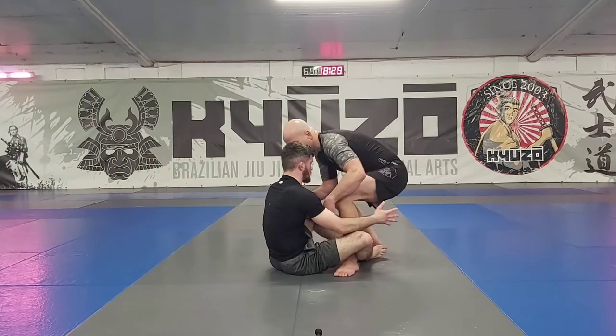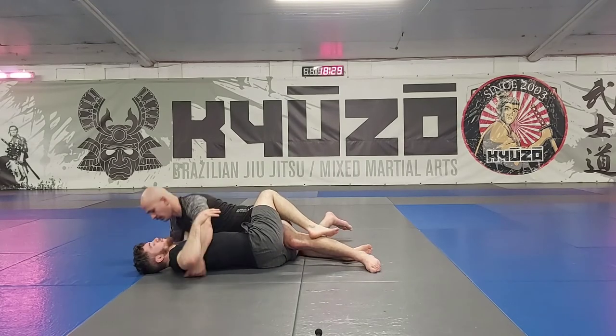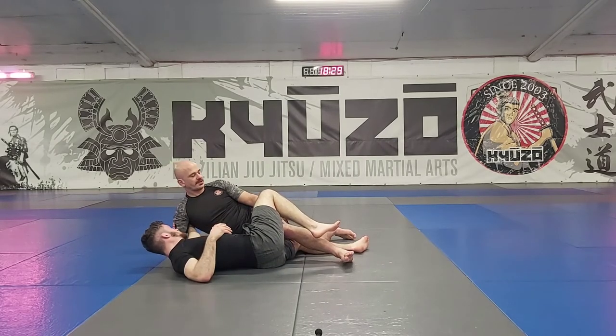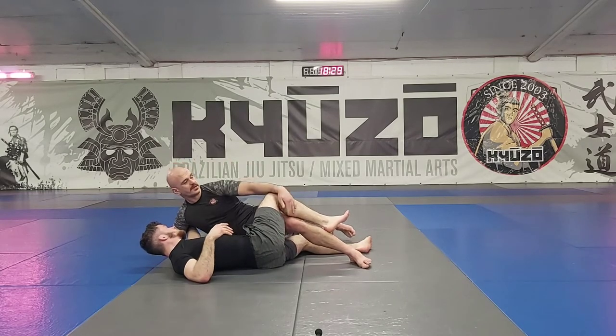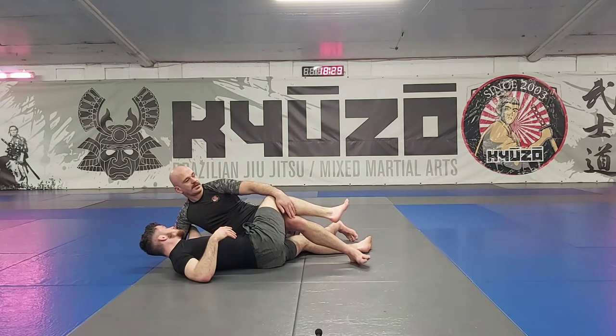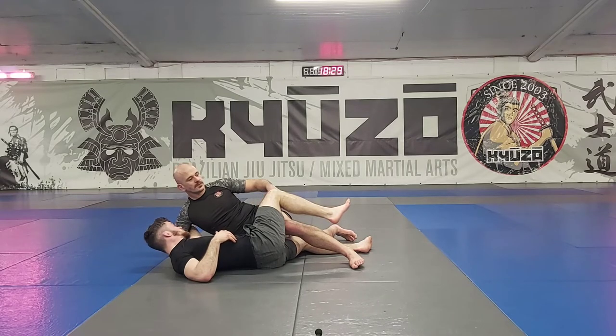Approach low, bring it to here. I'm lying on his bicep and on his tricep. The first question is about the leg, and what if you're stuck with your knee facing towards me like I am now. The simple answer is you're always going to try and turn your belly away. Don't think too much about what you're going to do with your leg, because your leg will follow.